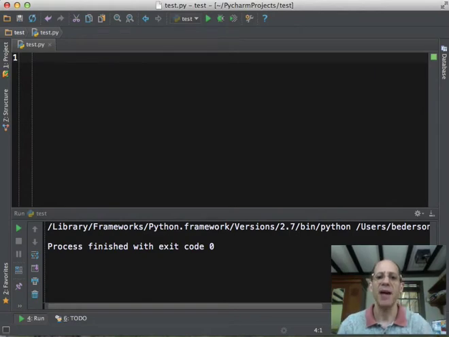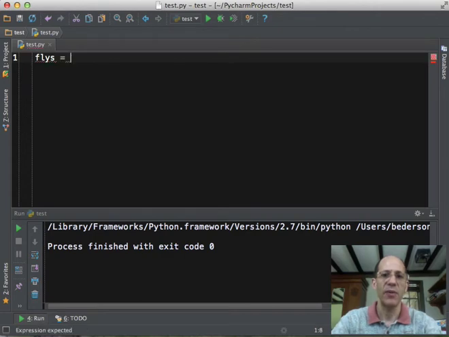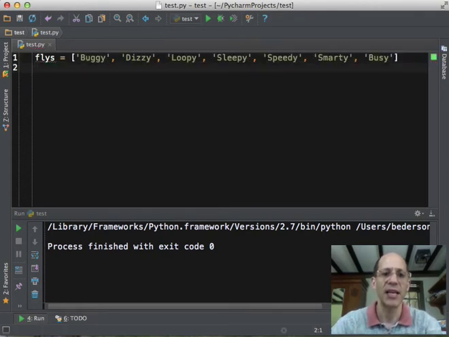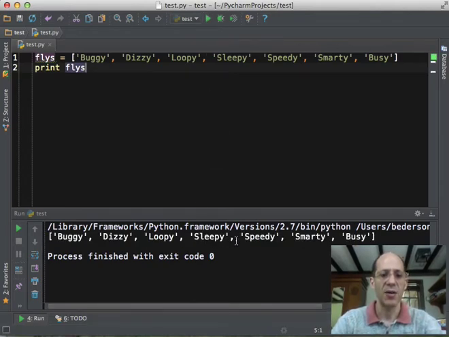We're going to use PyCharm, the editor that we used before, so that we can write some programs that are multiple lines long and see the output of them. Let's start by setting up our same variable that we used before, flies, which is a list of fly names. We can print the fly names, run it, and in the bottom we will see the output. And just to remember how this works, the first line you can ignore. It says what Python interpreter version we're using. And the last line we can ignore, which is just saying that we finished. It's everything in between that we care about. And this shows the output there.